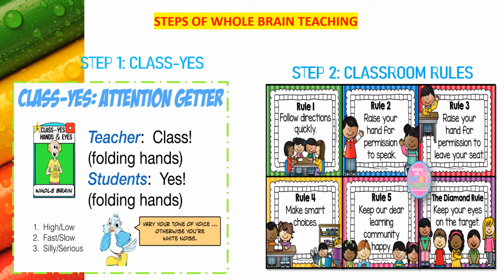So in the beginning, the target of what we are going to study is already set, and after knowing what they are going to study, the students have to keep on track. They cannot go here and there. They cannot diverge from what they want to learn. So they always keep track of what they are doing. That is the diamond rule, that is keeping an eye on the target, what they want to achieve.